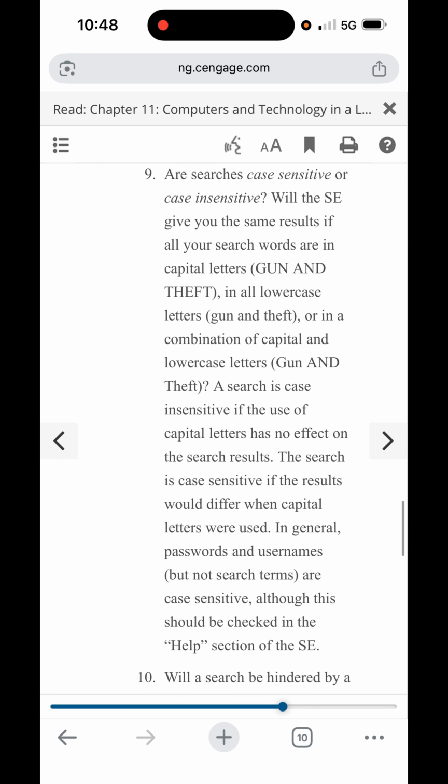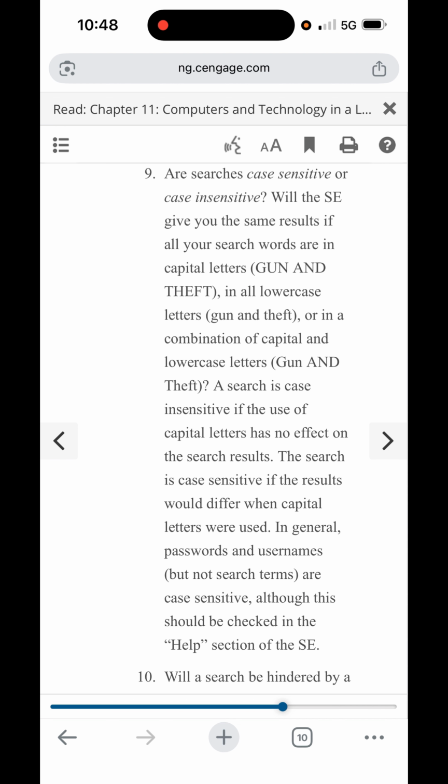9. Are searches case sensitive or case insensitive? Will the SE give you the same results if all your search words are in capital letters, gun and theft, in all lowercase letters, gun and theft, or in a combination of capital and lowercase letters?